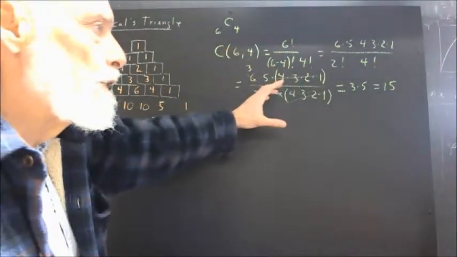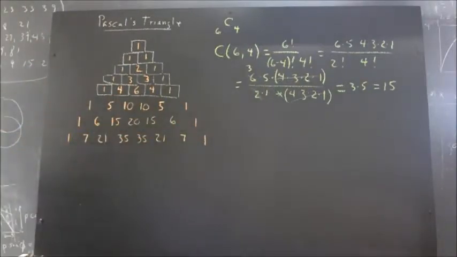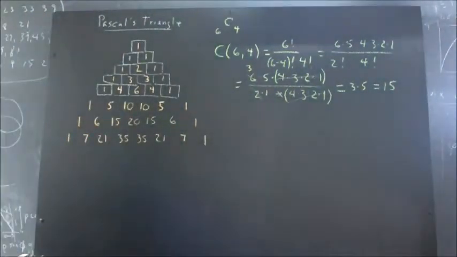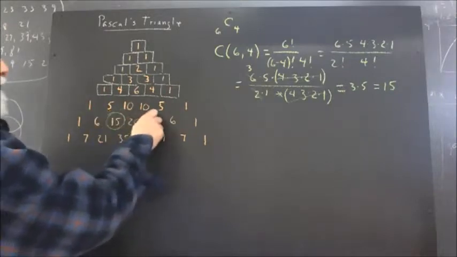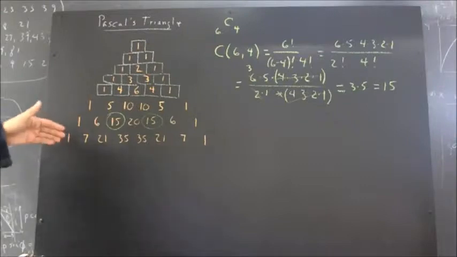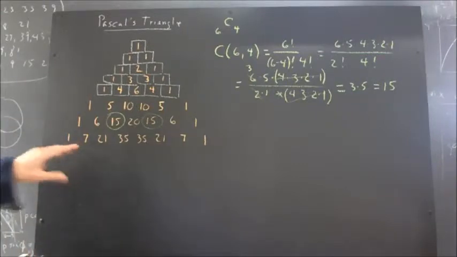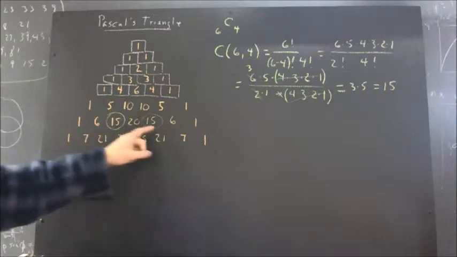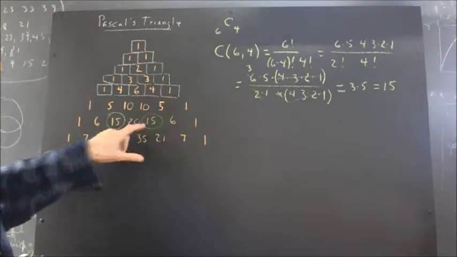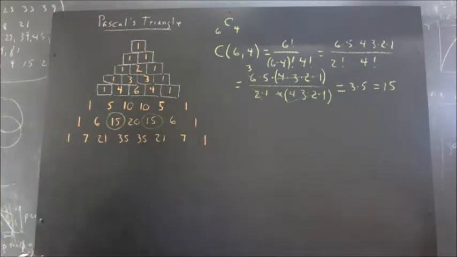But let's see what this has to do with Pascal's triangle. We've got 15. Do we see 15 anywhere on Pascal's triangle? Well, yeah, we see it here, and we see it here. And if we had enough of Pascal's triangle, we might see it in other places. For example, if we went down 8 more rows, we'd have a 1 and a 15 to start with. But these are the ones we want to see. Now, I want to make that connection, but I'm going to make it in a subsequent video.